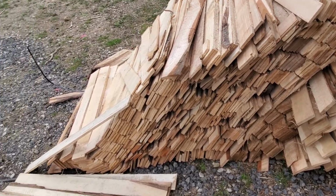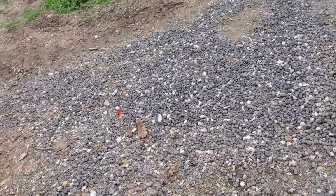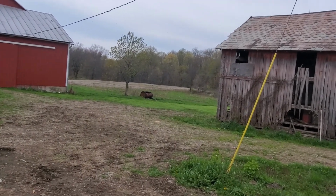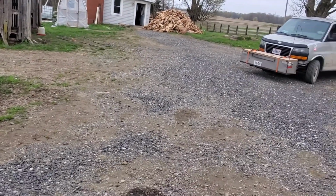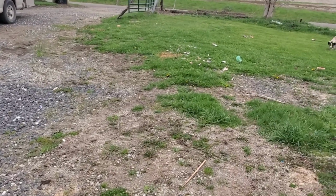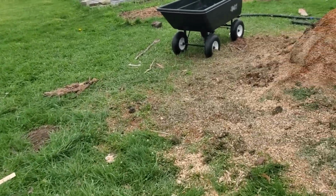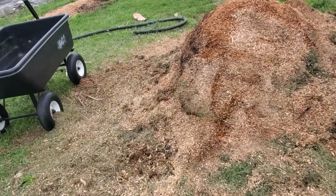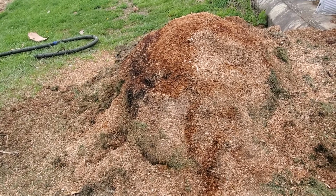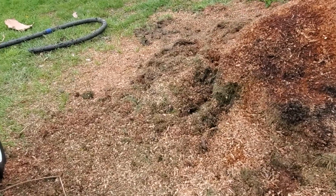The weather this morning said that it was going to be sunny this morning, which it was. We had a beautiful sunrise. And then it was going to cloud up, which it has, and not be lawn mowing weather. We don't have any lawn mowing weather in the foreseeable future. I've covered my grass clippings with sawdust, and Bear's been kind of working it over a little bit.